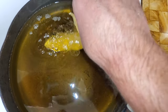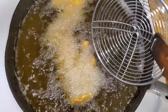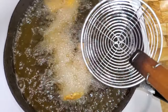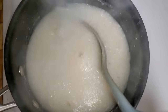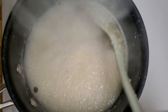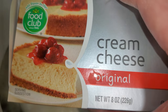First, we'll do the bass fillets. Once the fish begin to float, you can then take a wire spider or slotted spoon, and then drain the grease off of them, and put them on a tray lined with paper towels. Now this is fully thickened up. Time to add in a half package of cream cheese. So cream cheese packet, just in case you wanted to know, is 8 ounces. So I'm adding in 4 ounces of cream cheese.